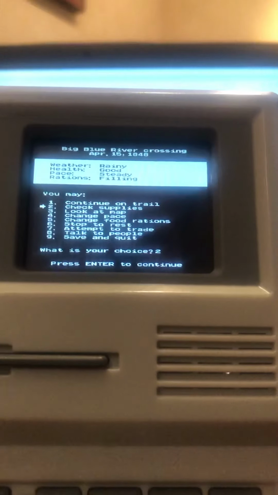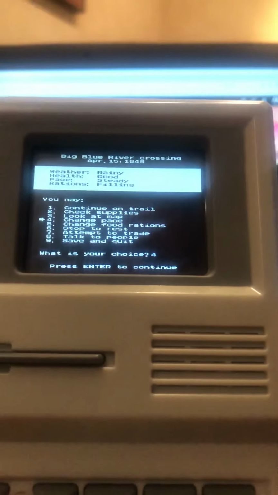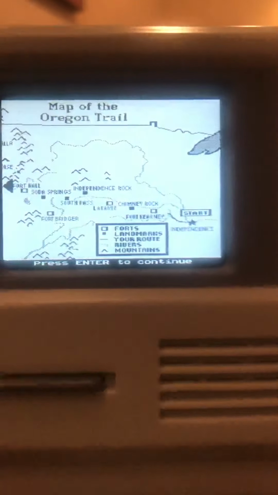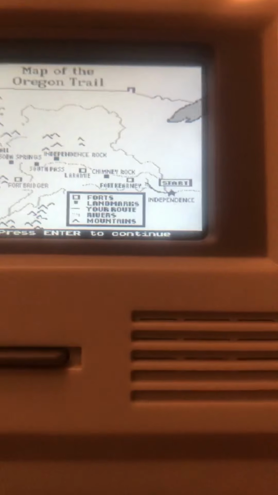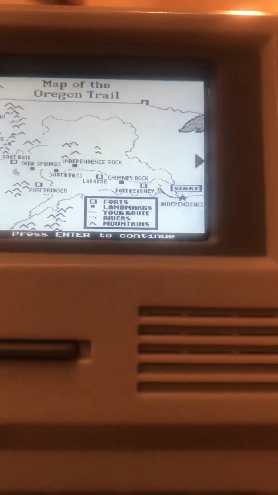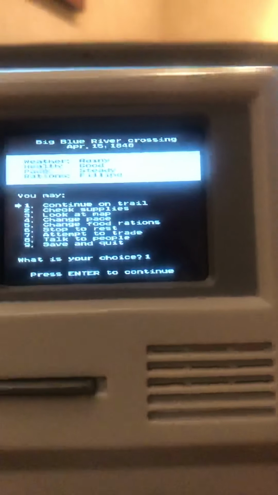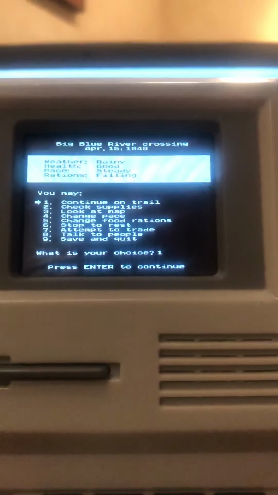Look at map. Yes, and you can see that we came a little bit further. It's very small to see, but you see that the line has thickened a little bit. So we're just at the beginning at the moment. So enter to continue, and then I will continue on trail.